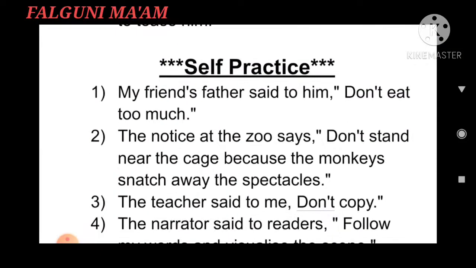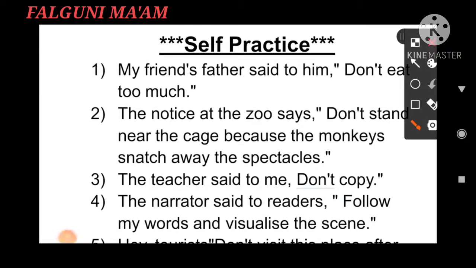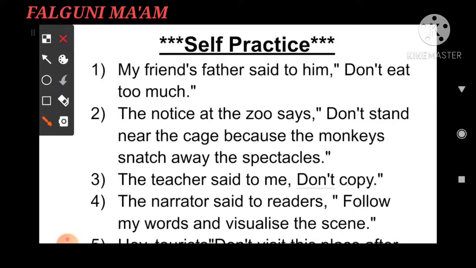Now it's time for you students, self-practice sentences. We have seen 15 sentences of imperative. Almost all types of sentence are covered. The main thing is that you have to find out the feeling or the tone of the sentence, then you can easily put the right and correct reporting verb. If you are clear about the feeling or the tone of the sentence, then good, but if you are not clear, then you can go with told. Do not put any random reporting verb anywhere. My friend's father said to him, don't eat too much. So here you can say they use a warning tone, advice tone, or the simple word told.